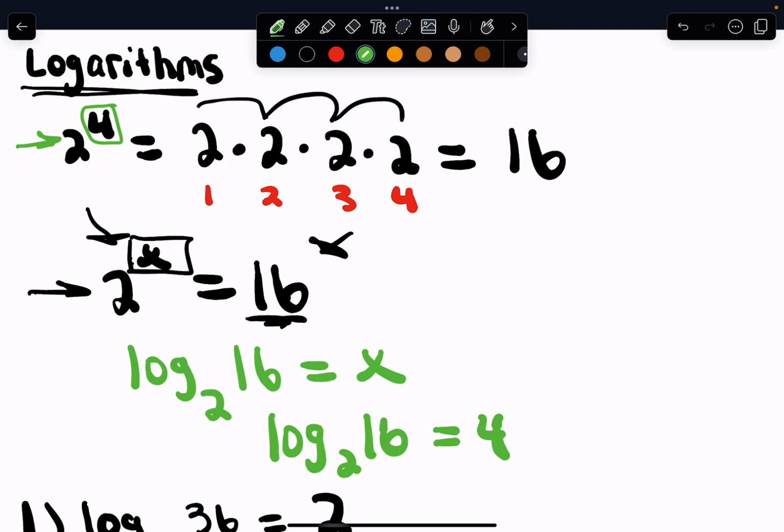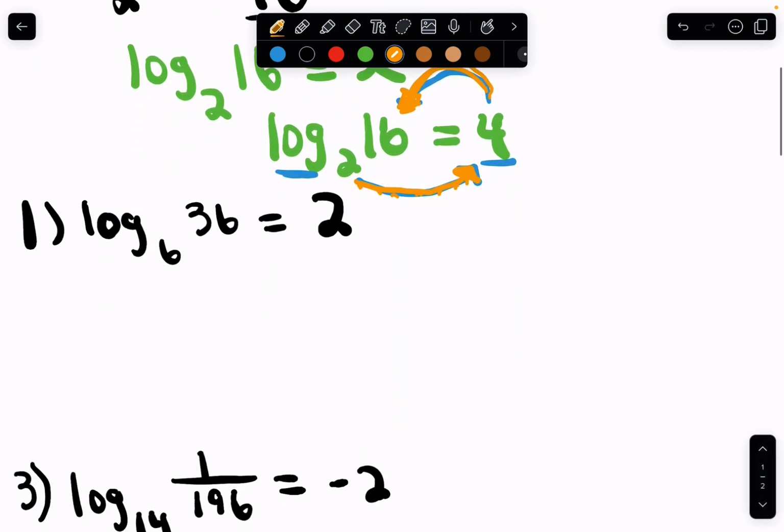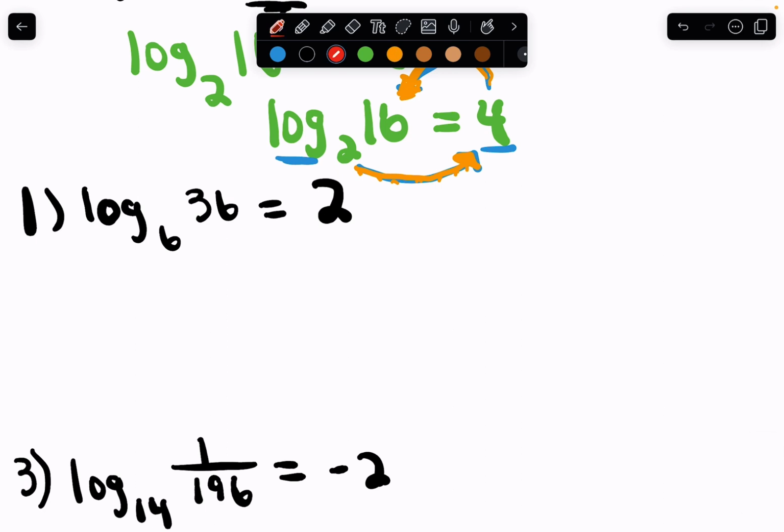This is because all this problem is having us do is putting this log here, 2 to some power, in this case it's 4, gives us 16. Now in my examples, you're going to see me do this little circular motion, a sort of model that shows us how logs would work. So it's saying 2 to the 4th power is going to give us 16.